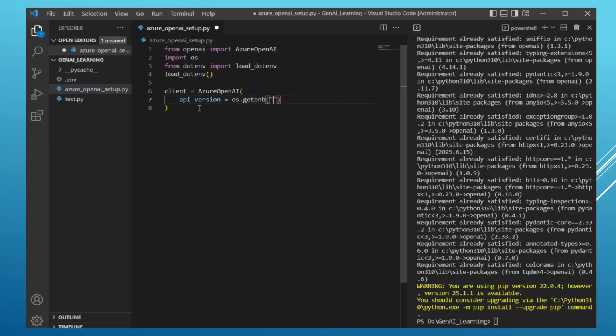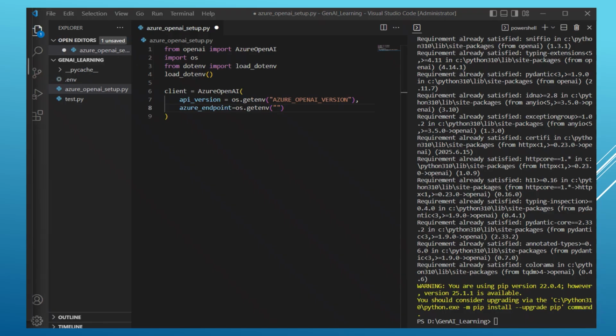So I have the Azure OpenAI version. Next, I need the Azure endpoint equal to os.getenv of, oh I'm sorry, this is my mistake, the Azure OpenAI endpoint env variable which I have set.